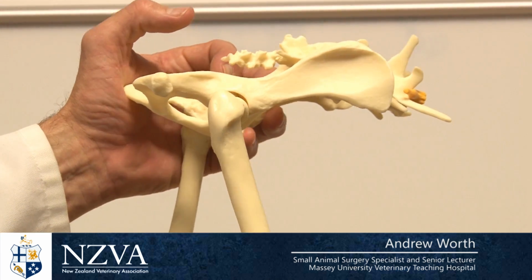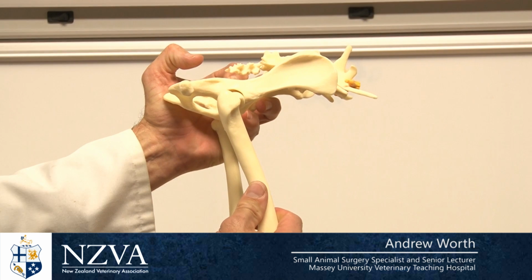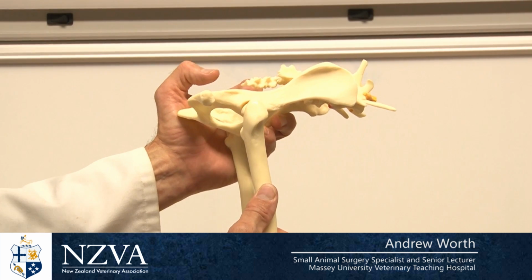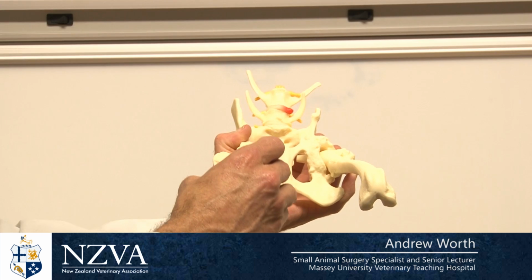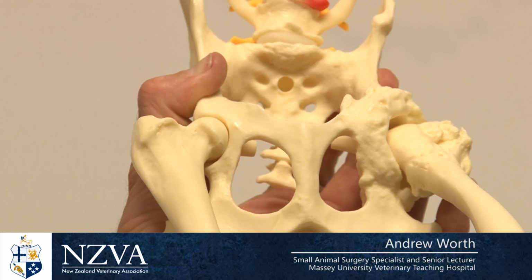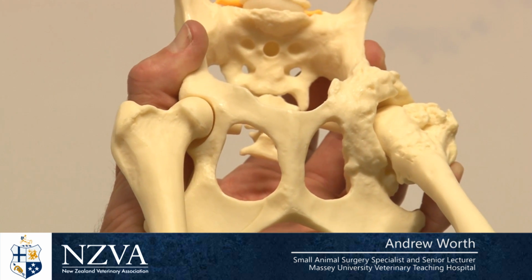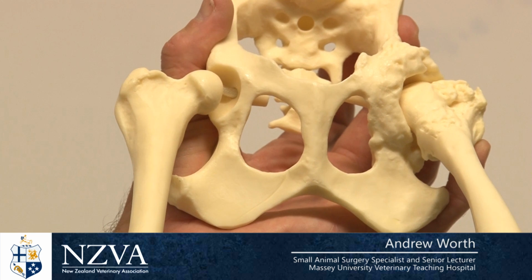We can demonstrate looseness on this plastic model. If we look at the hip in its normal position at a standing angle, then there's always a certain degree of movement available, otherwise the hip would simply wear out. This is its loosest position. But if we look at the position in which we take a traditional X-ray, we're extending the dog's hips and putting them in their tightest possible position, because all the soft tissues, the joint capsule and the ligaments, are twisted around, and that pushes the hips tighter and tighter. So the traditional system has a limitation in that the dog's hips will look at their tightest.